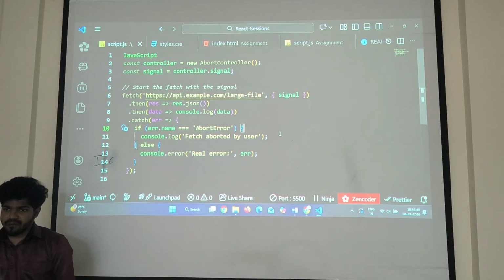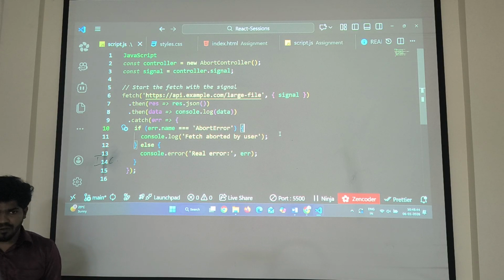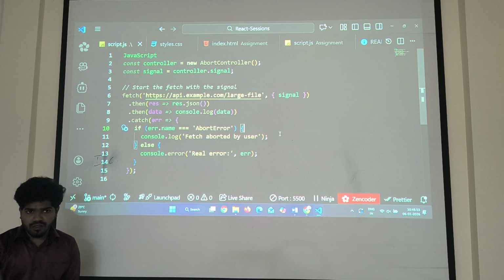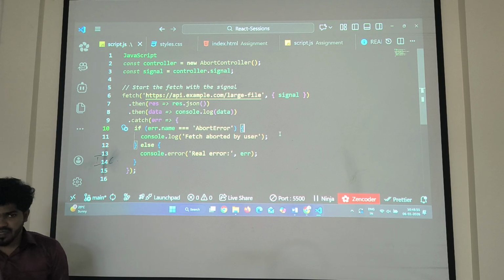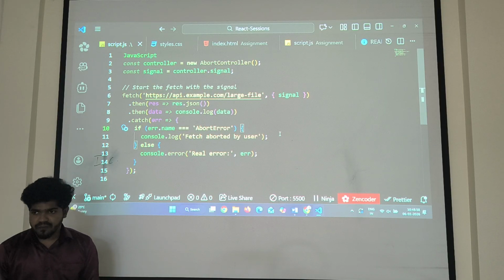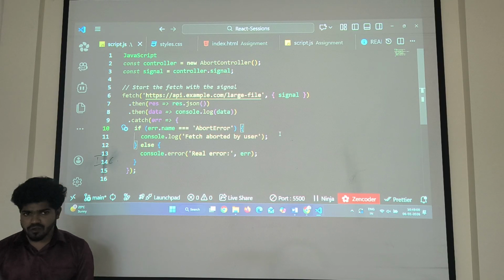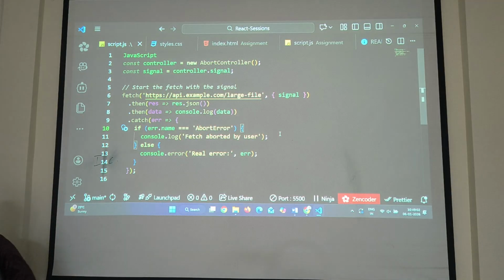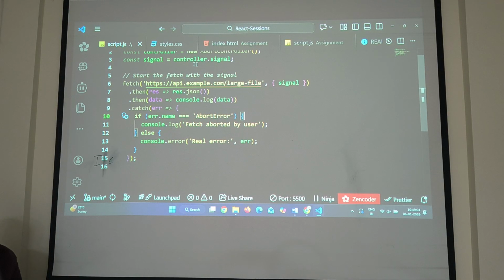In the promise, if the data is available, I will give it to you after some time. In the food app, if the food is ready, I will give it to you. In the meantime, while it is fetching and collecting the data, I am able to cancel it by using the AbortController. Here the signal is an inbuilt method in the AbortController.